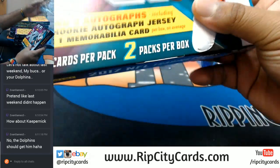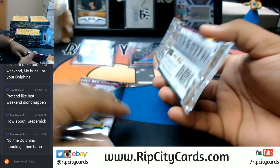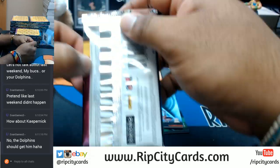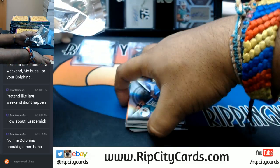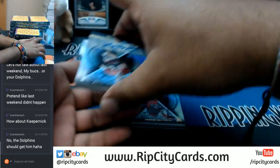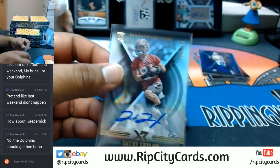No, we should definitely get Kaepernick. Honestly, that's who I wanted at first. That was my first choice. As soon as Tannehill went down, I was like, well, shoot, who's the best quarterback available, regardless of situations and whatnot. And by a pretty wide margin, it was Kaepernick. But it just so happened that there's a good portion of, I don't know, politics. I'm not even going to get into that. But hopefully somebody makes a move and gets that guy because he's a great quarterback. For the Niners to 199, Trent Taylor. He should come to the Dolphins, but it's not going to happen.